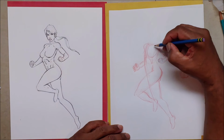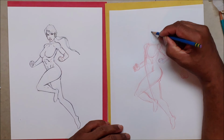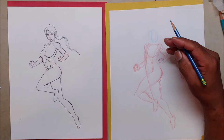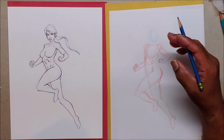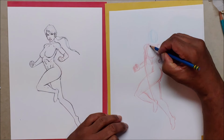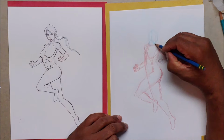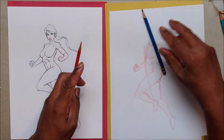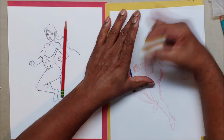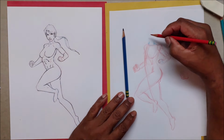And then you put your head on however she could be looking back. She could be looking up, or however. Usually the body would determine how that head is going to go. So first of all, this V is right there, so that neck is going to come here. And then you get a little bit of shoulder. You want to see that shoulder? And then you throw that head on. As I say, usually the direction I draw the body determines where the head should go.